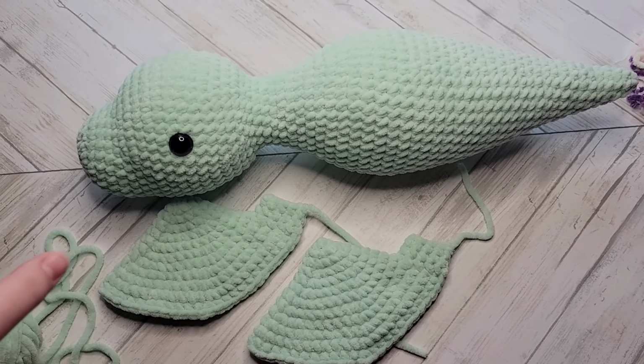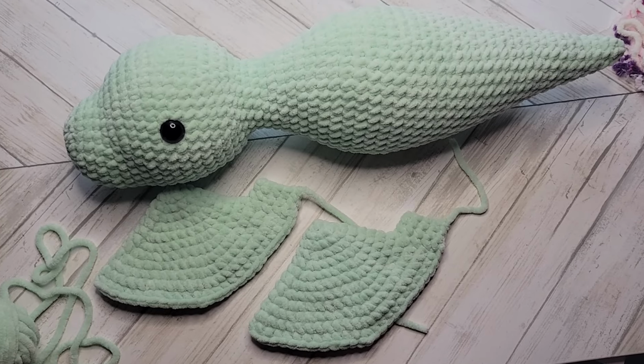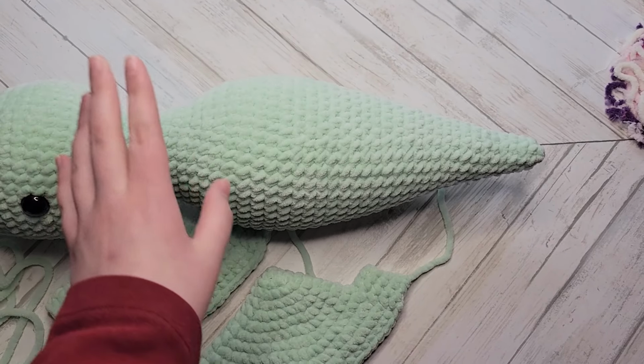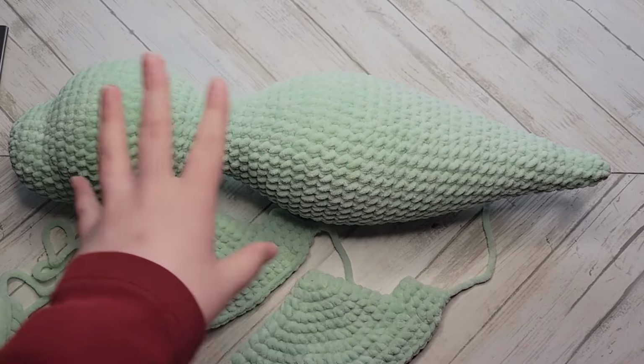If you don't know me, my name is Sarah, and today we're going to work on my new dragon pattern that I'm designing. If you can't tell already, I'm still a bit sick, so if my voice is a little weird, that's why. I have finished the wings for this dragon and the body, so now I have the legs and then the back details and the face details.